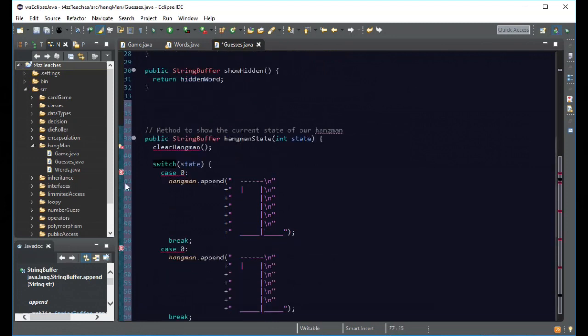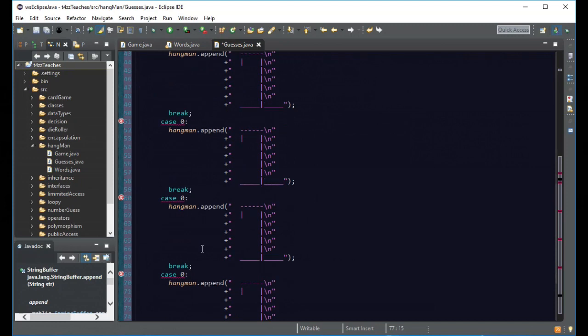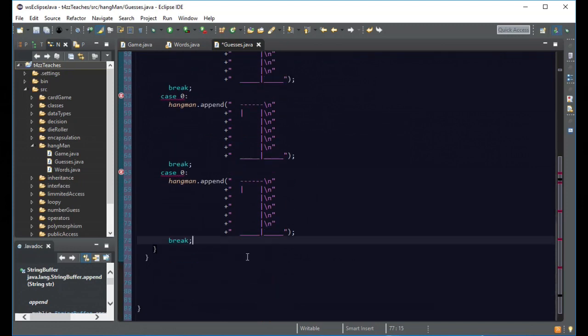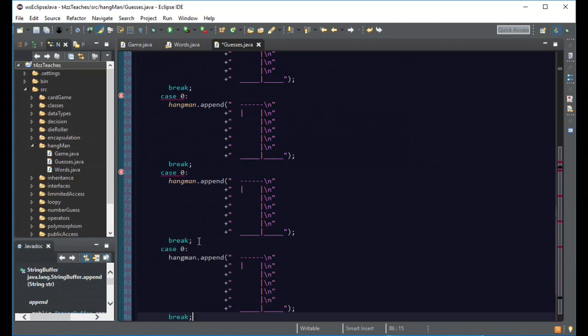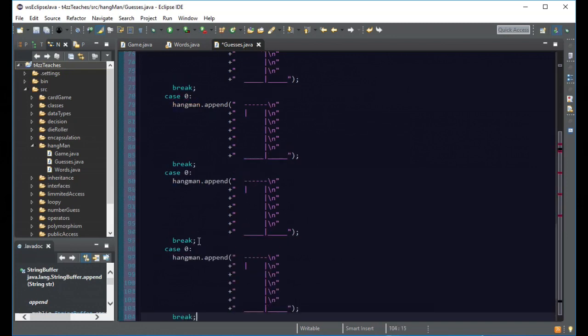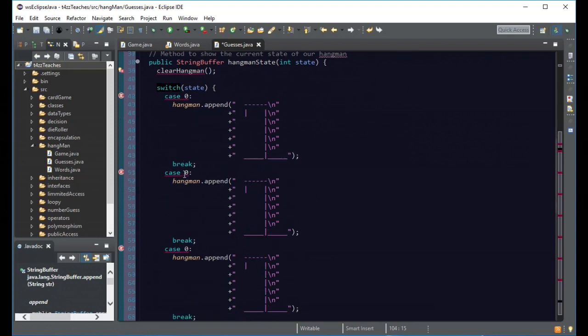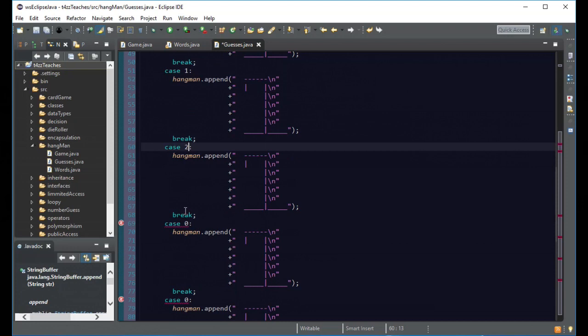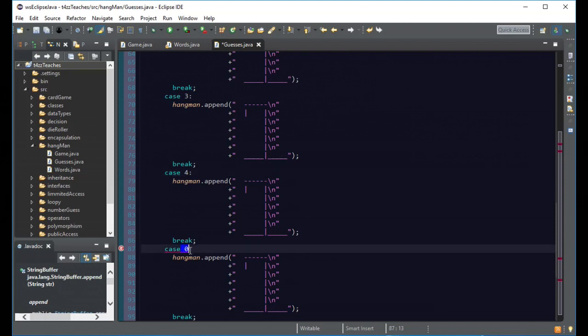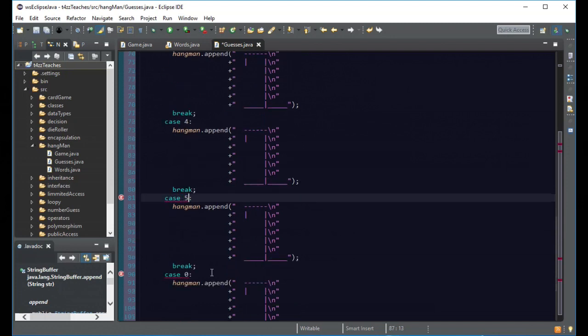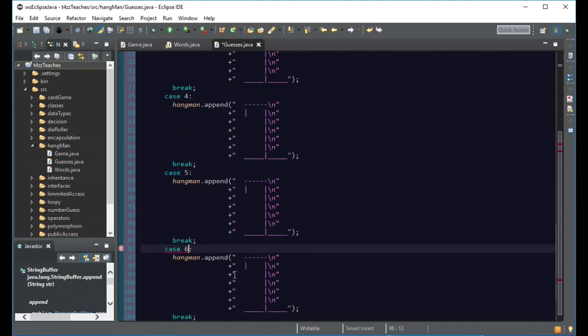So how many is that? So we have 0, 1, 2, 3. I think there's going to be about 6. 4, 5, and 6. So let's go fix these because now it's having a hissy because every one of them are case 0. So we're going to say 1, 2, whoops, 3, 4, and whoops, 5, and 6.